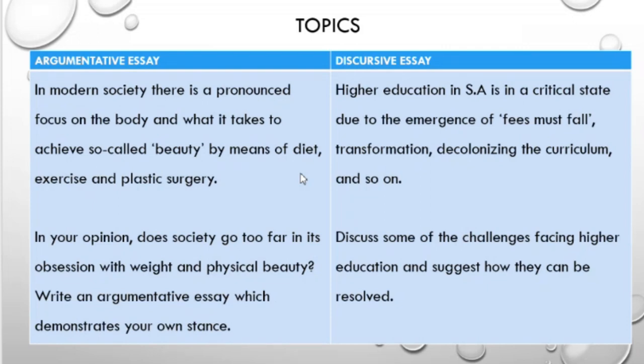Now, when I read the introduction of Mabi, an introduction to an argumentative essay, I do not see, or I cannot find, the thesis statement, which is very, very important for me to know where you stand on the topic. What position are you taking as the writer? Do you want to support what is being asked in the topic, or do you want to agree with the rest of everything else that is being said?